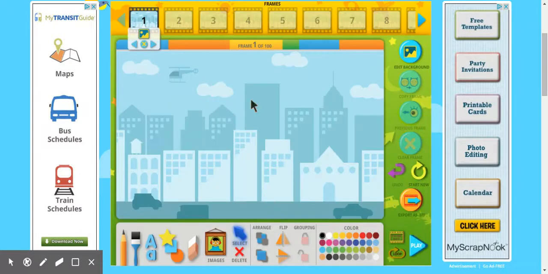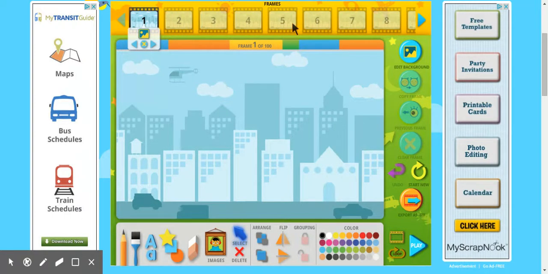And now I have my city background. You can see a little bit up here, it's added this to every single frame. I know it's kind of dim, hard to see, but it is in all of my frames right now. If I want to change my background to something different, I believe I can do that, but since this is such a short animation, you probably will keep the background the same.